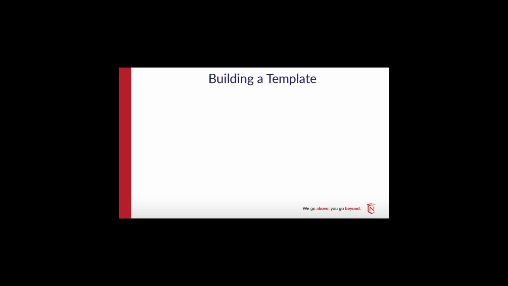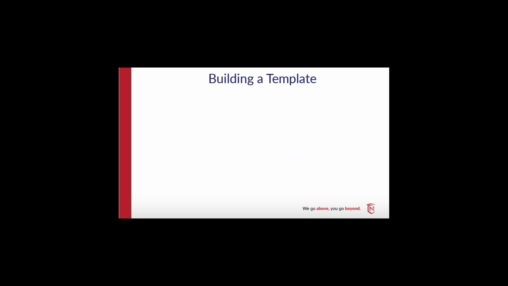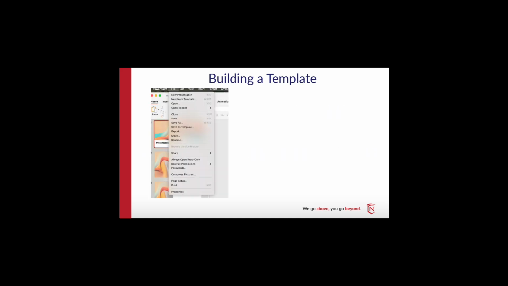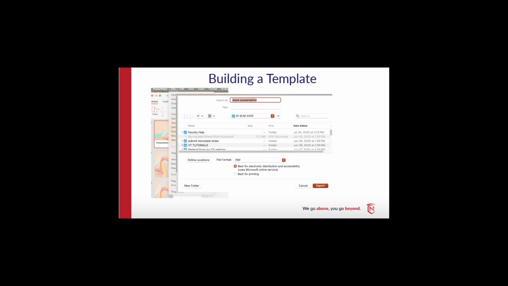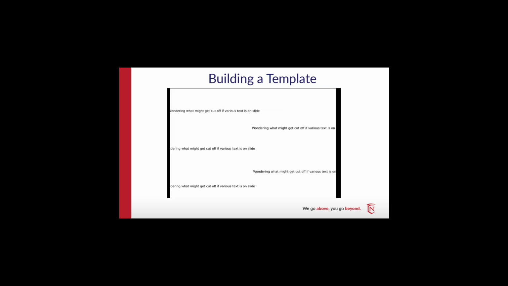It's up to you how to present the activity. If you want them just to watch, lean towards a video. I would, however, suggest if you want them to comment, lean towards a PowerPoint. If you do choose this option, you will need to take an extra step and export the PowerPoint as a PDF file. Due to how VoiceThread operates when displaying static images, the formatting that is included when making a PowerPoint does not carry over well, and items can get cut off.